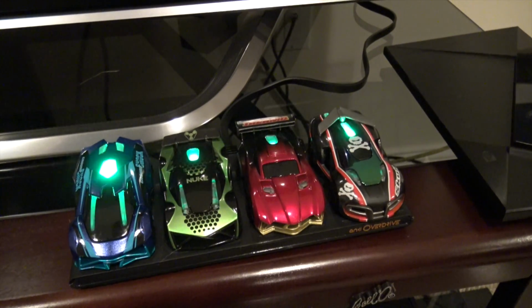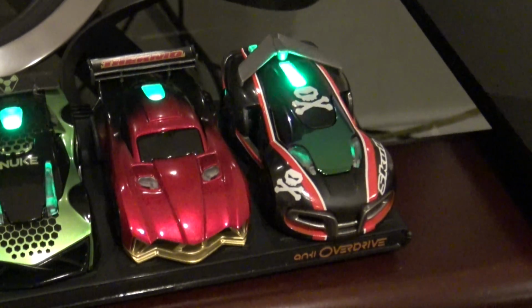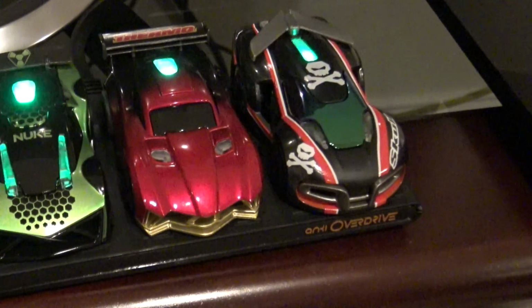This is kind of early on for this model of the product. They had an earlier version too, so I think there's just a little bit of glitches they have to work out in the app. Expect the battery life to be around 20 minutes or so, give or take, depending on how fast you are driving. They include a 4-car charger in the box, and the charging is about 30 minutes or so. And one thing you should be aware of is price on this.